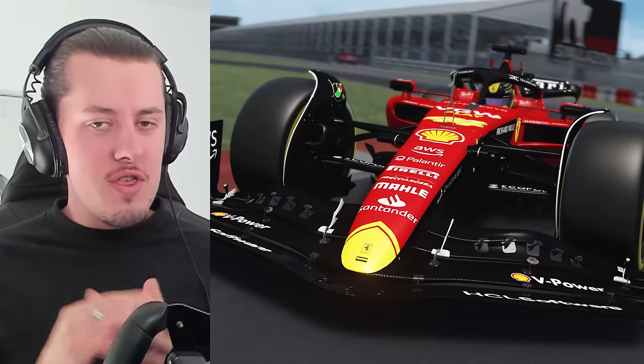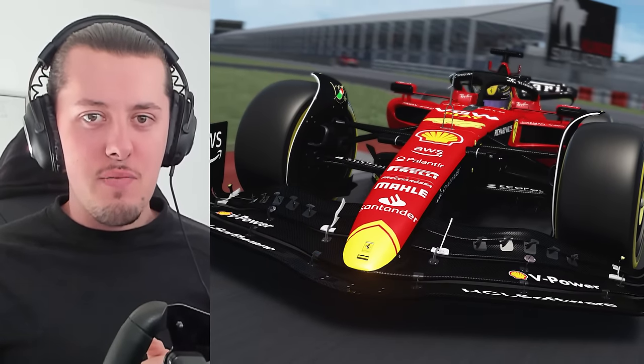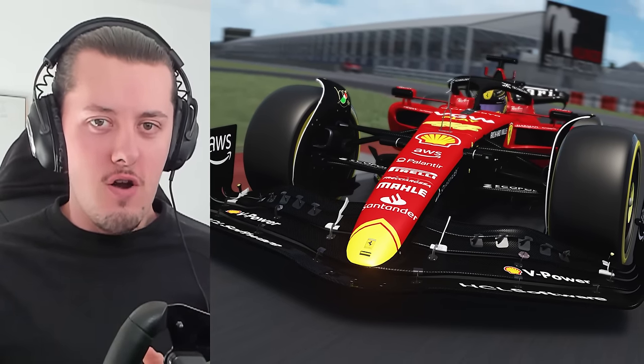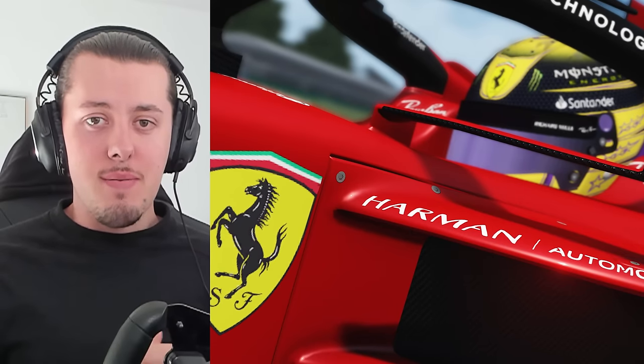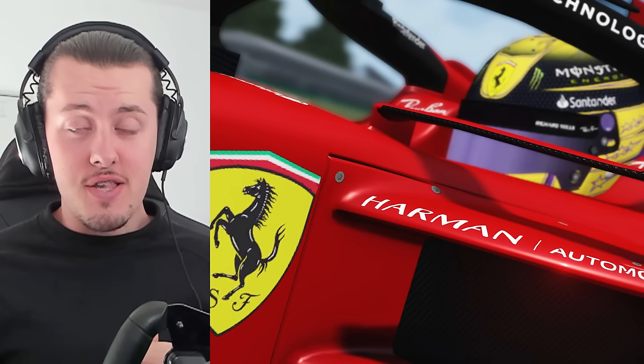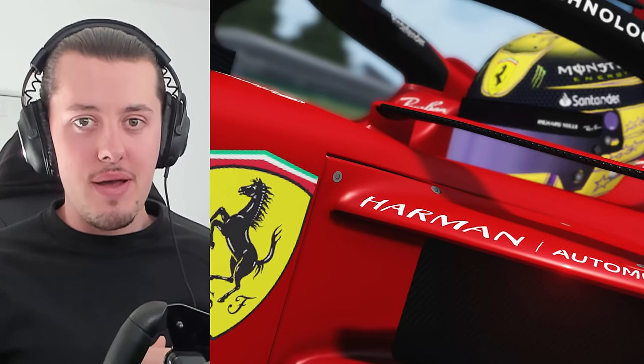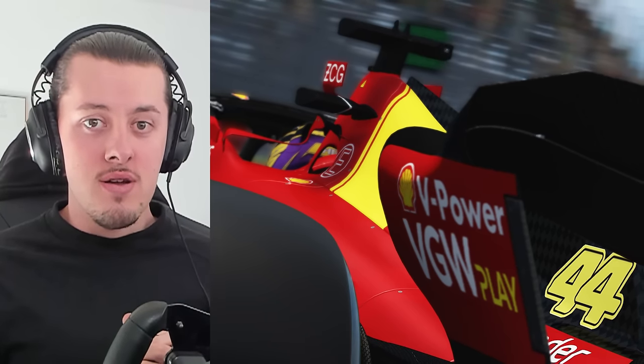The move that nobody thought would ever happen is actually happening in 2025 as Lewis Hamilton joins Ferrari. Now, during the off-season, I was going to make a video dedicated to Lewis exclusively for him. Similar to the one I made for Sebastian Vettel a few months back, we are basically going to put every single car that Lewis has ever raced in Formula 1 into a race together and compare them and see which one comes out on top.